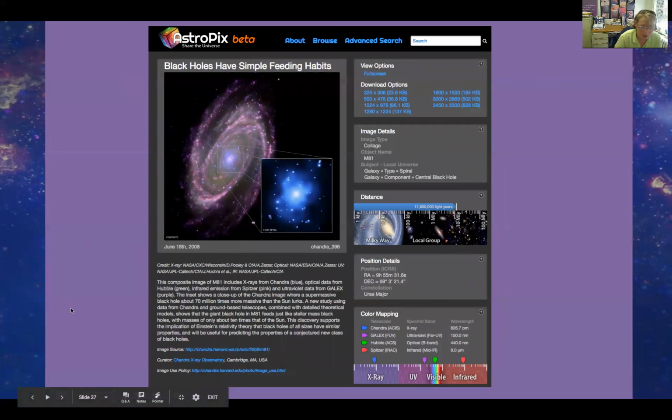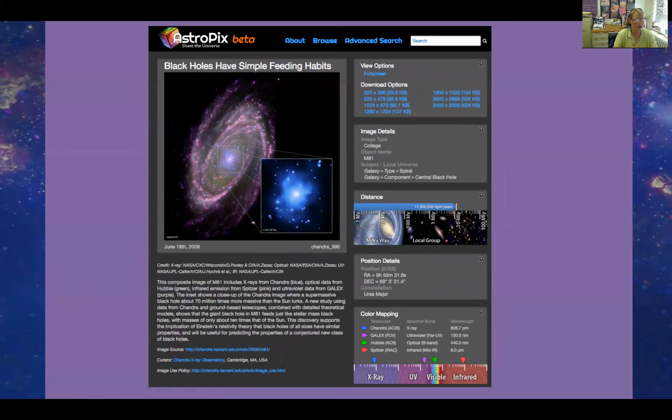Another resource that we've spoken about before is the AstroPix website, and that's really a great place to search for images of the same object across different wavelengths, or images that represent the electromagnetic spectrum.